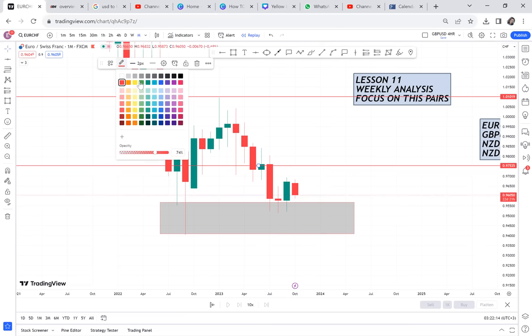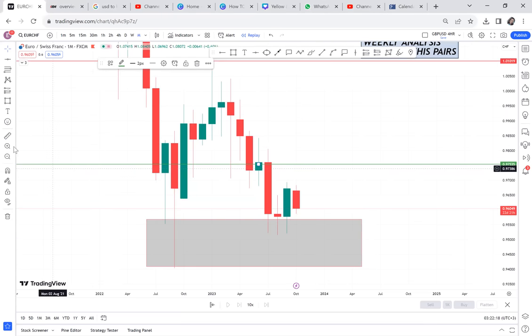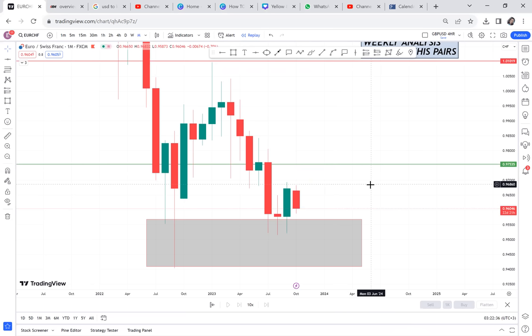If you enter a buy right now, these are swing trades. Swing trades, I mean, don't babysit these pairs. Just be patient. It's 148 pips. Even if you target 100 pips, notice that with Euro-CHF you don't need to babysit. Just place that one position, put a take profit. You can put a take profit of 100 pips. You can say, I will target 97.00, 97.10, 97.20, whichever you want. Just put a take profit and leave it alone.